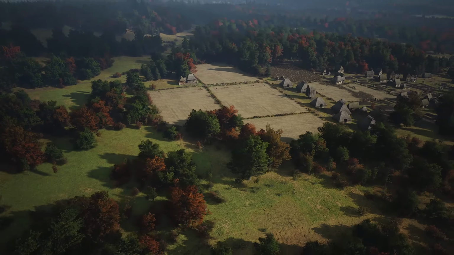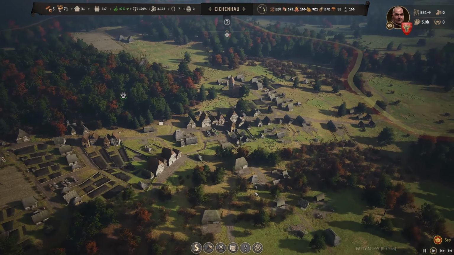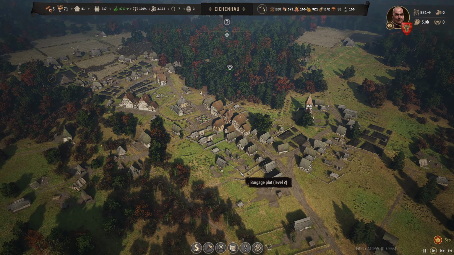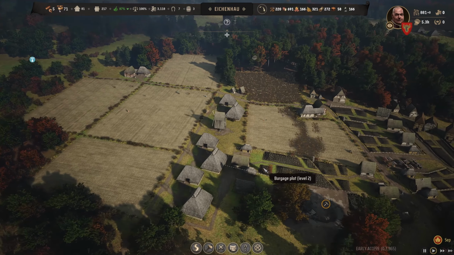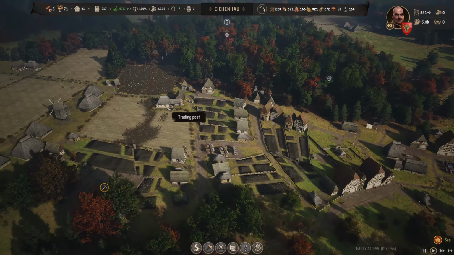Check this place out. I'm loving it, man. Not even that big yet either. 217 on the population. And what I'm going to do is try and stay away from sheep so I can get population up as much as possible because they lag the game like you wouldn't believe. But we are on our 5th year in autumn at the moment.